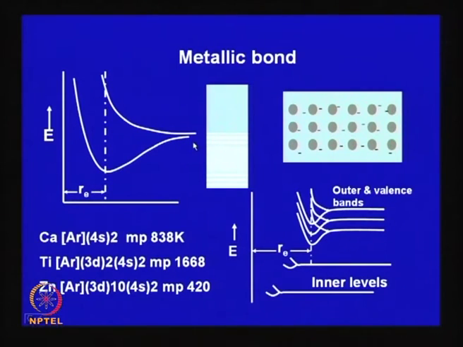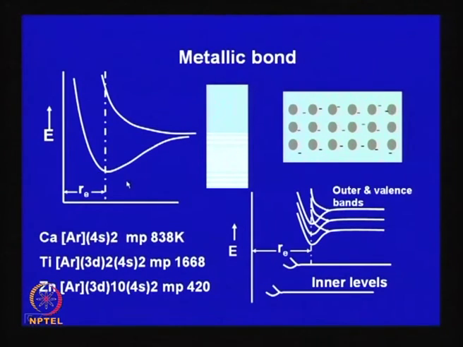And in fact, the characteristic of a metallic bond is these electrons which are free to move; they are shared by all atoms. But here, this pictorially shows the interaction of the outer electron only, how the outer electron energy level splits up when you bring a larger number of atoms close together.